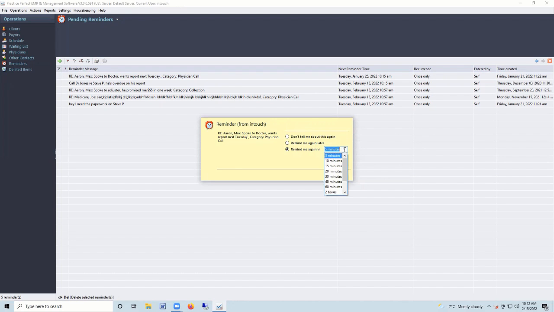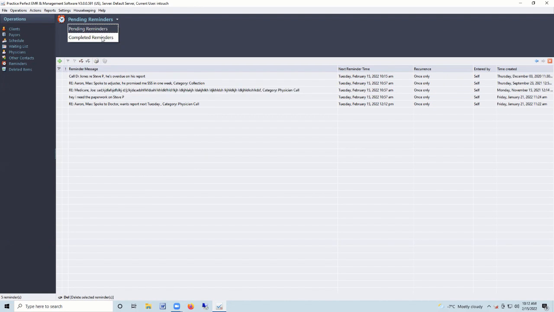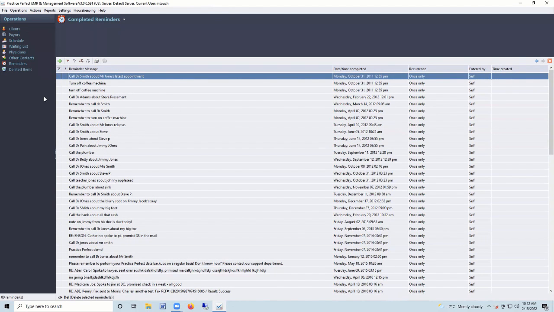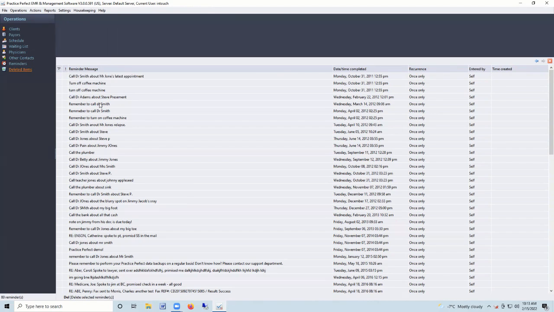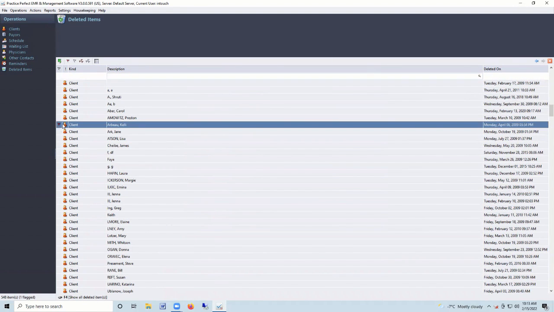So we're going to say we're going to kick this particular reminder back by an hour, or 2 hours, whatever we want. And again, it'll pop back up, and it does get retained in this reminder list until you say it's completed. And even after it's completed, it goes into something called a completed log, so we can see which reminders have actually been completed. Last thing on here, deleted items. You can recover anything you've deleted. So if you've deleted a patient, if you've deleted anything, most things can be easily recovered as well.